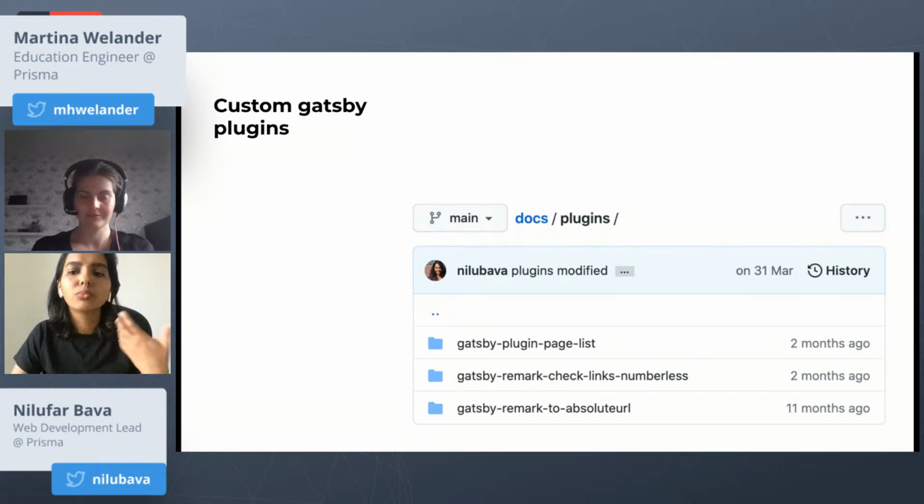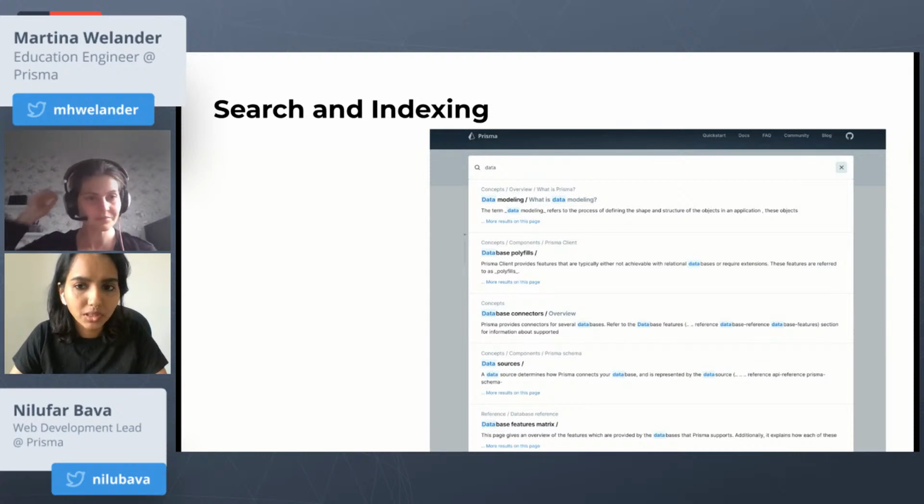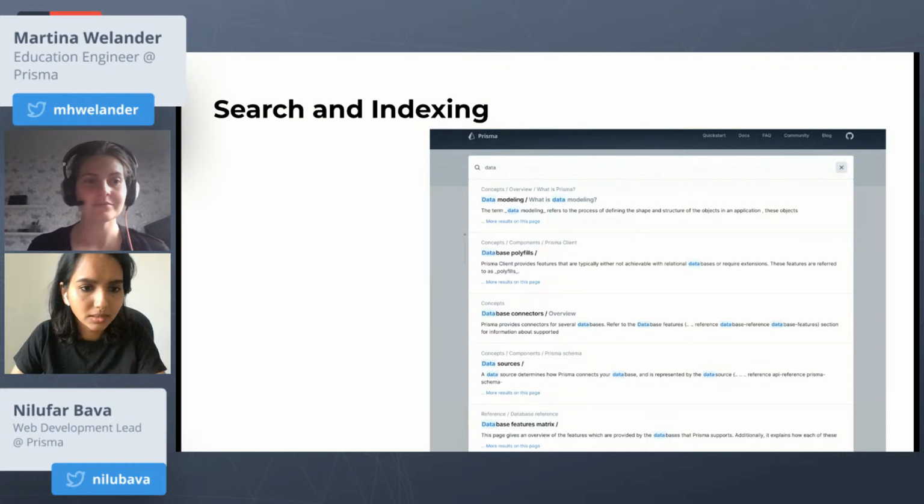Now, as your docs grow, you might have to get creative and need more plugins and incorporate them into this folder. Now, let's move to another important topic, which is how we implement the search and indexing. We have a React component dedicated to this, which uses the Algolia library under the hood. Upon searching, like if you click on the search bar, the hits or results are displayed on an overlay with a list, and a maximum of 20 items are displayed in one go.